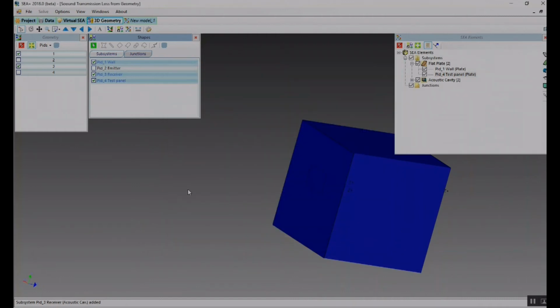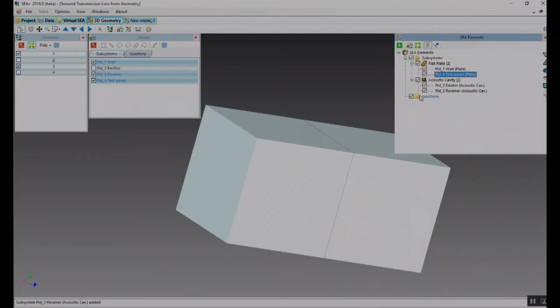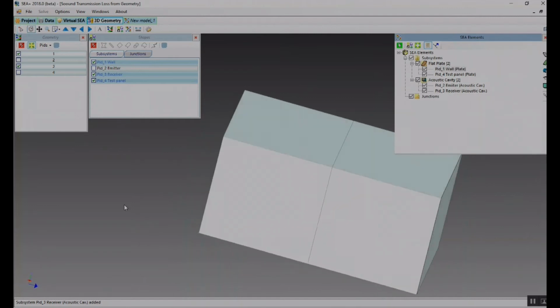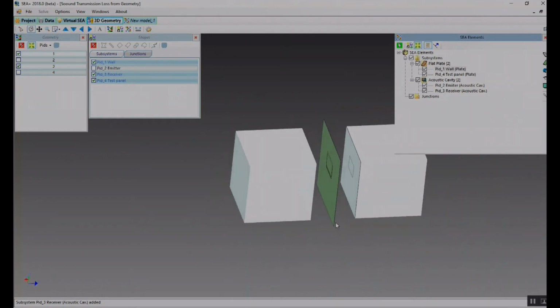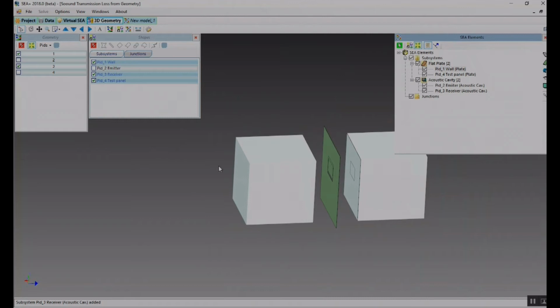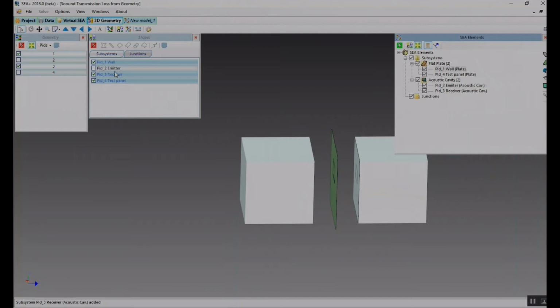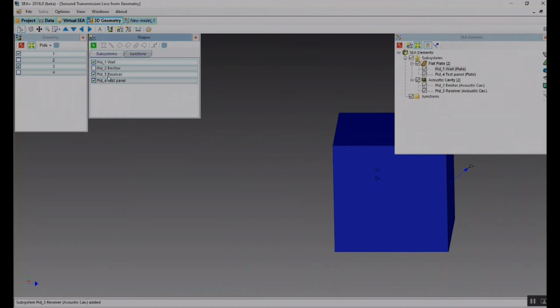So now I have all my subsystems, 2 cavities and 2 plates, and now I want to couple them. To couple them, everything is going in this panel. You can also connect shapes, but for the moment we just connect subsystems together. First I have to connect subsystems on the right face, because here it's a flat panel, and then there are 2 faces, Z plus and Z minus, and we can see it on the corresponding shape.